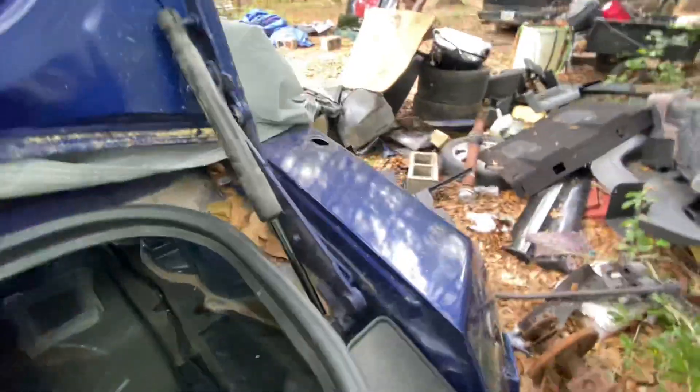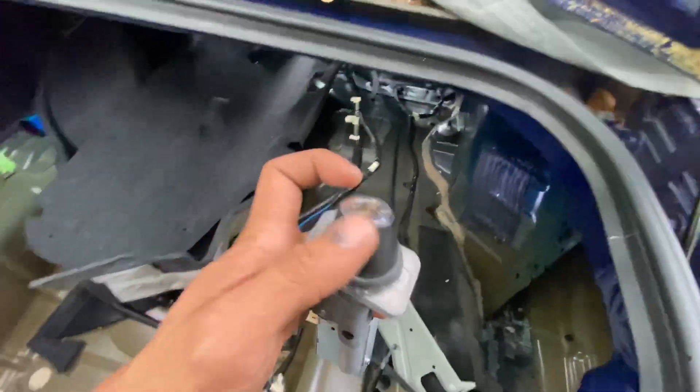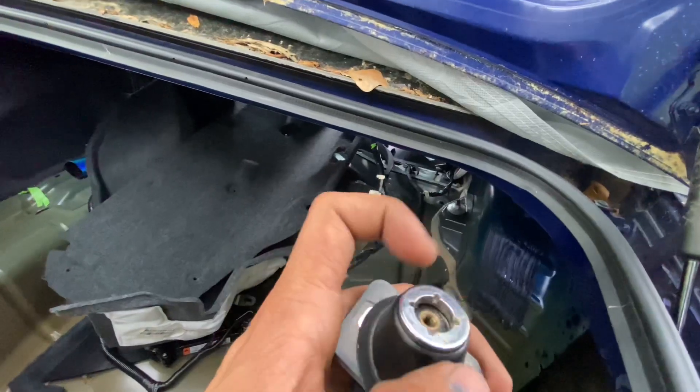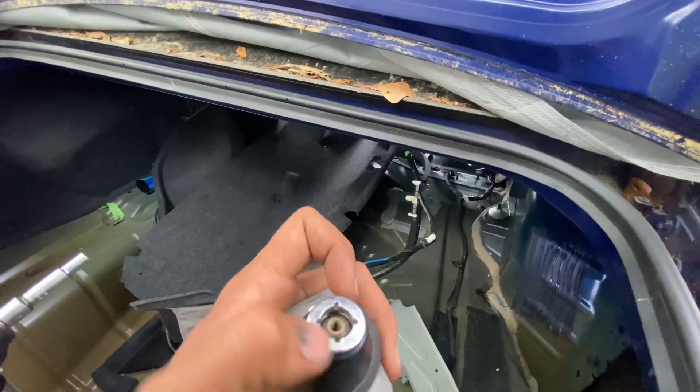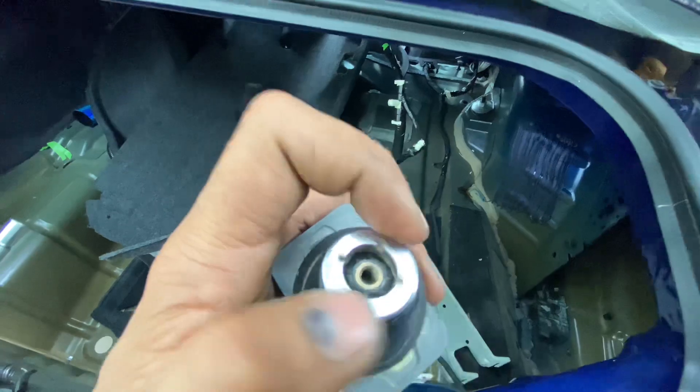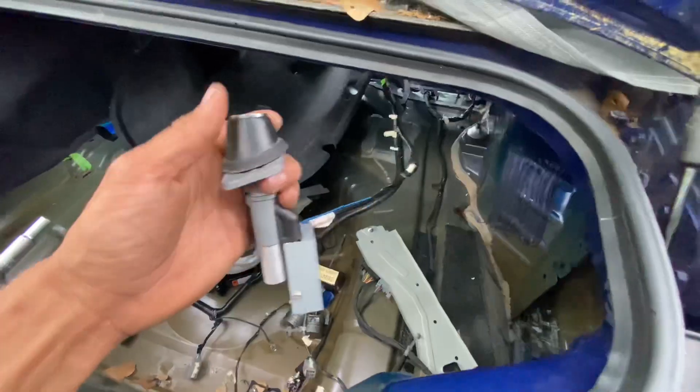If you're trying to get the antenna out from this corner, you gotta unscrew it from here. Grab a small screwdriver and turn these little corners a little bit at a time until it comes out — and then it comes out easy. That's how you remove it, in case you're wondering.